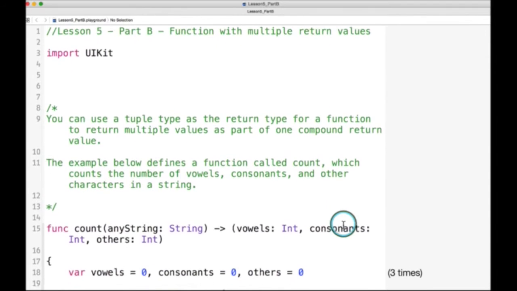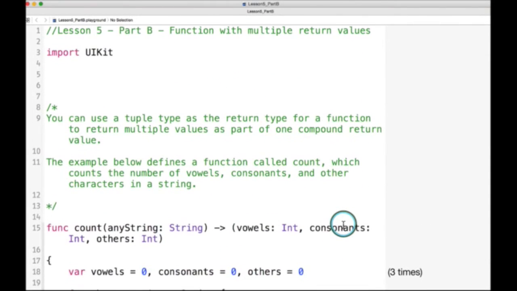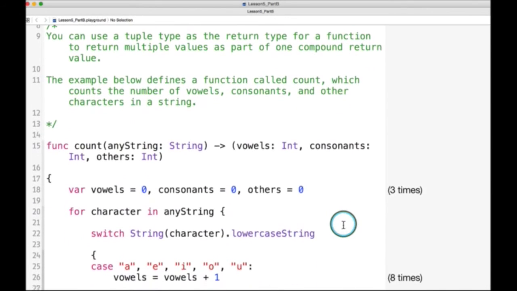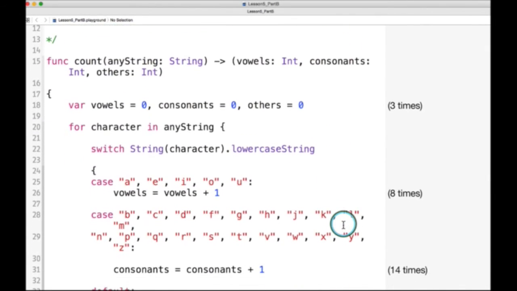So this is a good example that illustrates quite a few things: how to return more than one value from a function, and we could use a tuple to do that. Also shows us how to convert a string that's got a mix of lowercase and uppercase characters all into lowercase. Also shows us how to step through each character in a string by using for in.